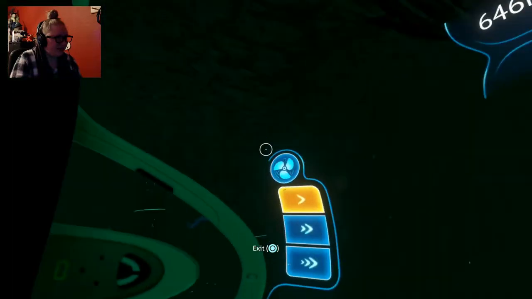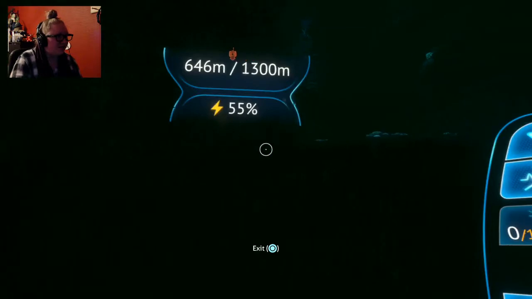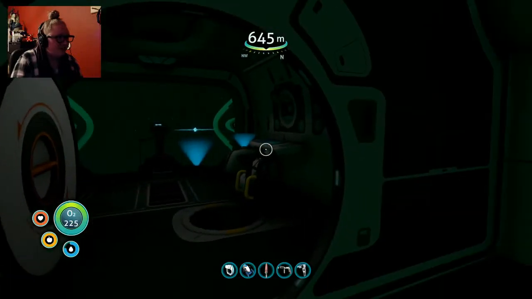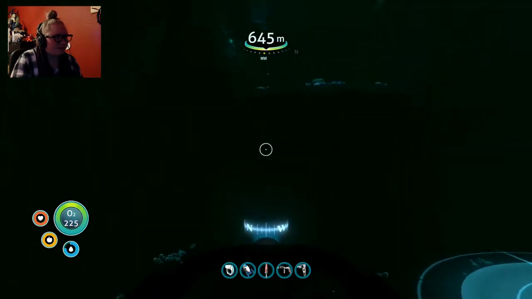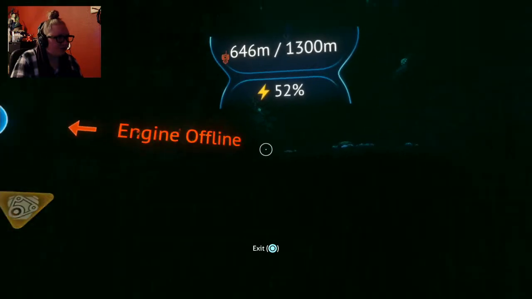This freaking Cyclops has like no power efficiency. It's the worst. Arg, my life. Okay, you know what? This sucks. And there isn't enough heat byproduct. You know what? Fuck it. I'm gonna stop messing around. I'm just gonna go home. Powering up. Engine powering up. Screw this. I'm going home.